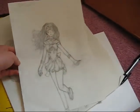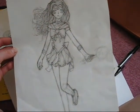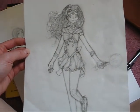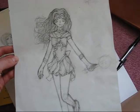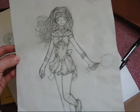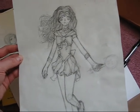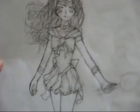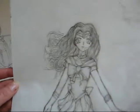Okay, these are some older ones. This one I did over 7 months ago, and this is my only anime fan art I've ever drawn. It isn't exactly fan art, because although Sailor Moon isn't horrible, I'm not a fan of Sailor Moon, but I've always liked Sailor Neptune, so I decided to start drawing her. It's still a work in progress, and it's a position that I made up myself.